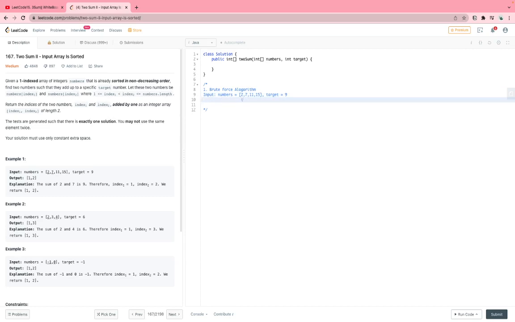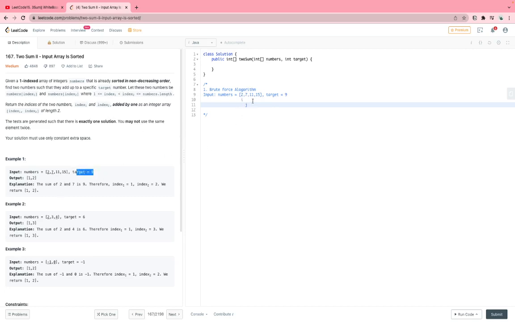First, we start from I, the first element, and then we iterate J. We check number I plus number J, and if it equals the target, then we just return.